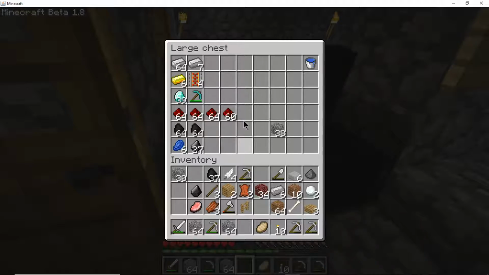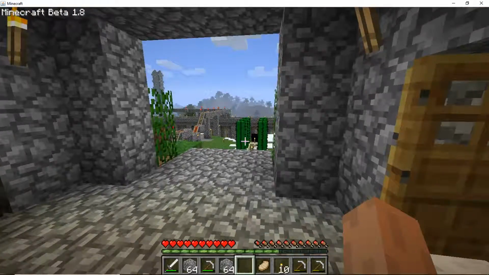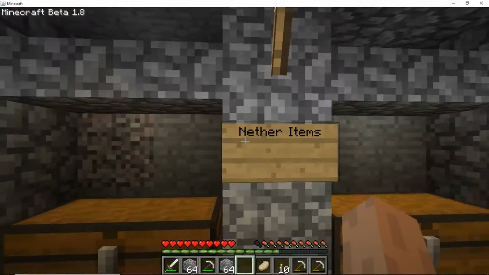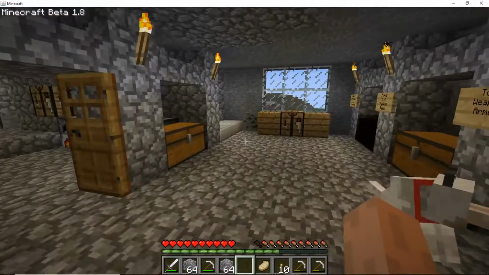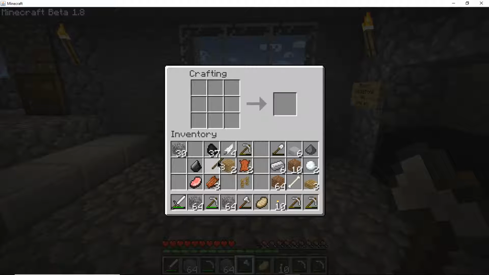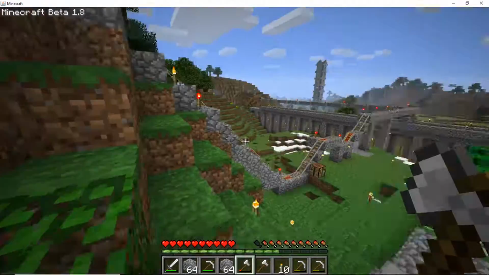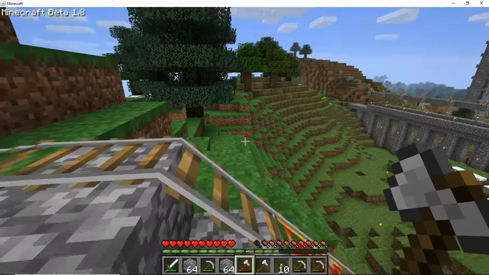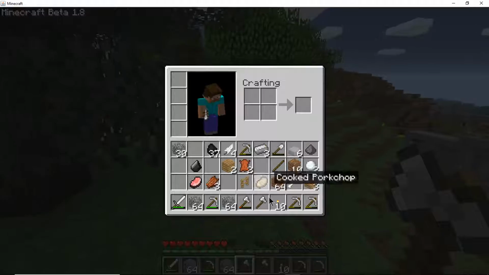Okay. Whoa. I still can't get over the sounds. They look really pretty cool. Actually, now that I think about it, first of all, we need to make an axe. Now that I think about it, let's get some wood from our fellow trees. That's a creeper.